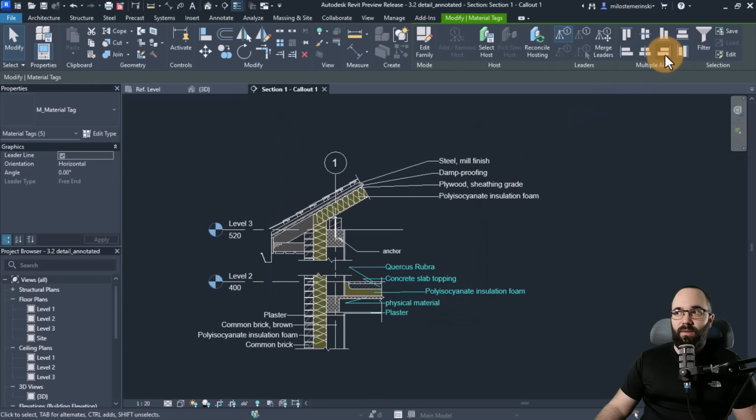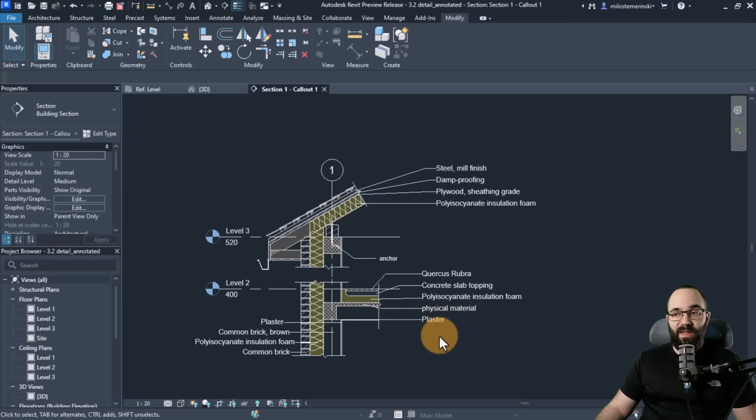And then here I would first align them on this side, then I would flip around, and then I would kind of spread them out equally. For example, this is what I would do in this case. This will just speed up the process of cleaning up and aligning your text or tags.